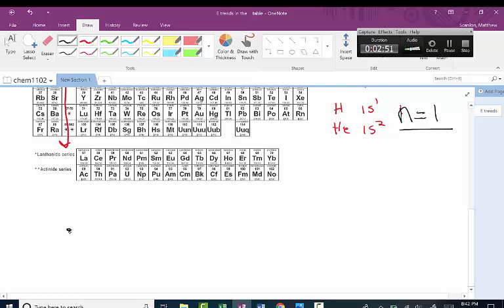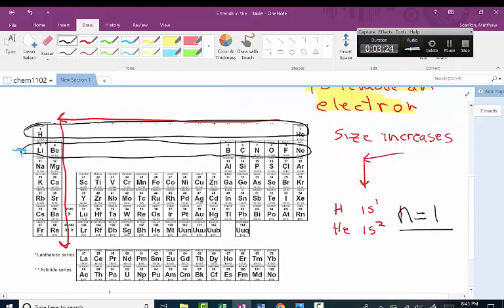I have my nucleus here, and I have my shell, and helium has 2 electrons moving around in this shell, and it has 2 protons. 2 protons, each with a +1, and 2 electrons with a -1, and they cancel each other. That's what I have when I go in the first row right here, and helium over here. Now when I go to the second row, on this row, I start filling up the second shell.